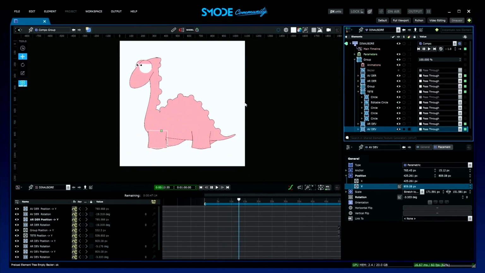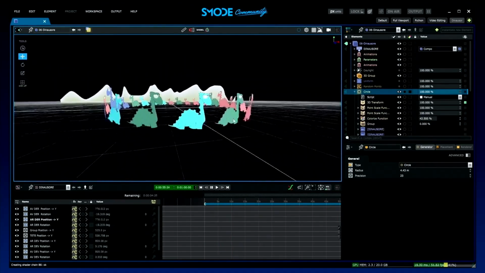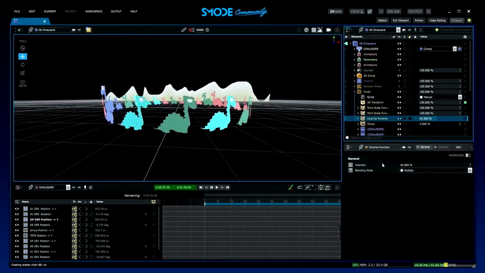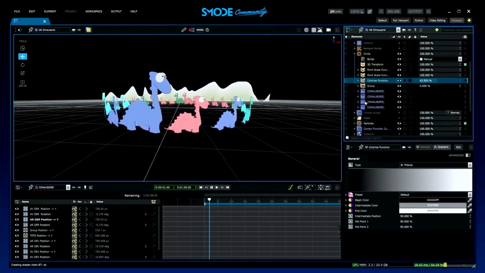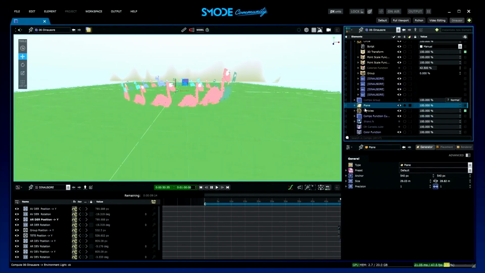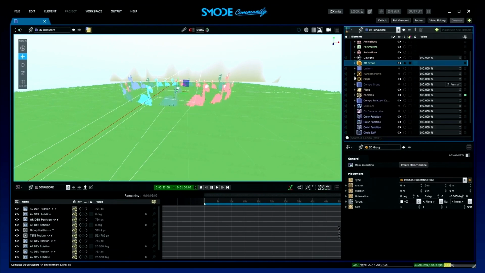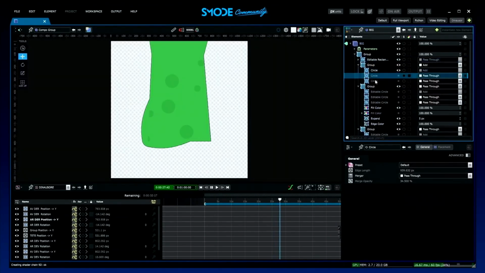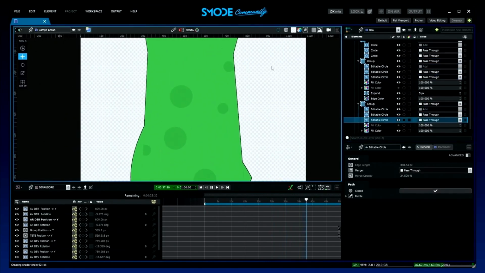It's then pre-composed and instantiated in a 3D space over a 3D circle spline. So I just created a loop over the y-axis of this circle and also created some variants of the dinosaur to change the color, to change the size, and add some set elements like the grass, the mountain, and the sky. After that, I've drawn the foot of the big one, also with Bezier curves.